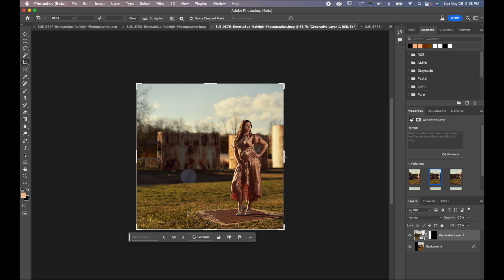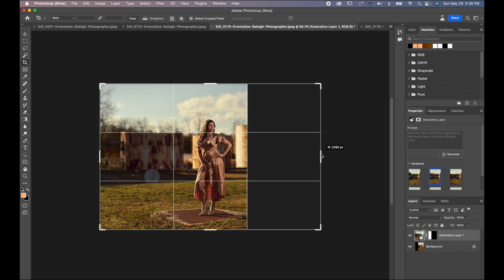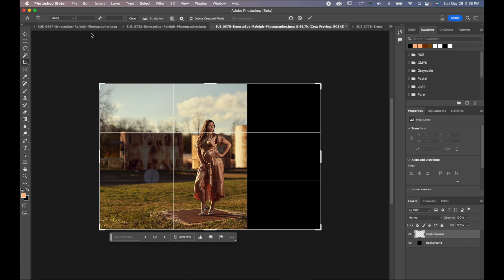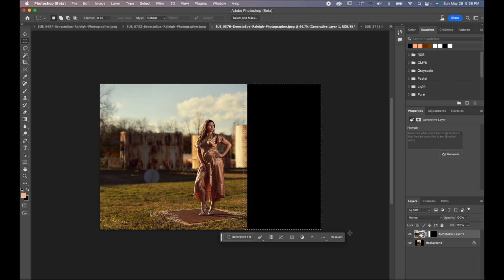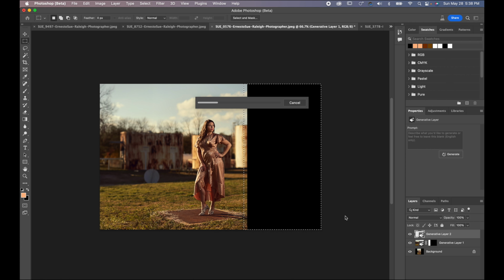Now let's do the other side. We can expand the canvas here one more time. We're going to use our selection, select a piece of that image, hit Generative, and then hit Generate, and let's see what it does.